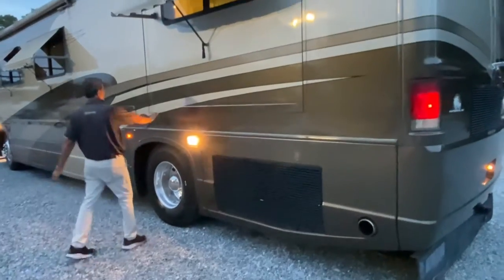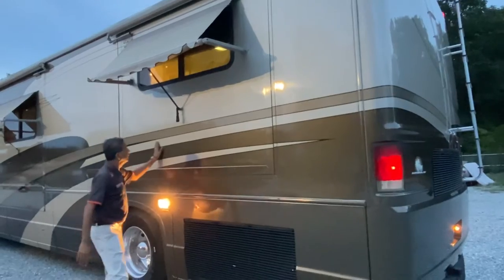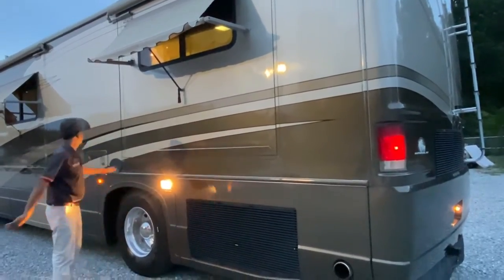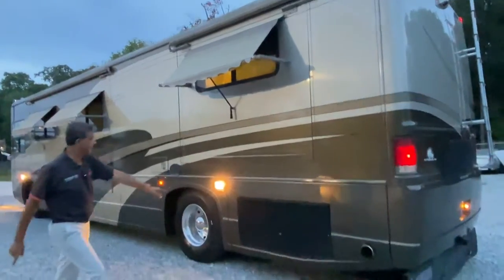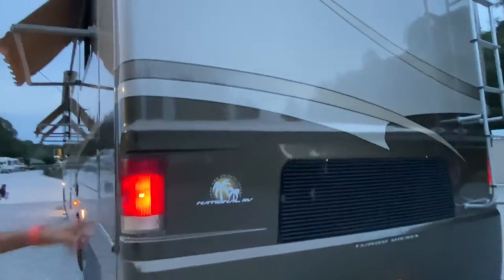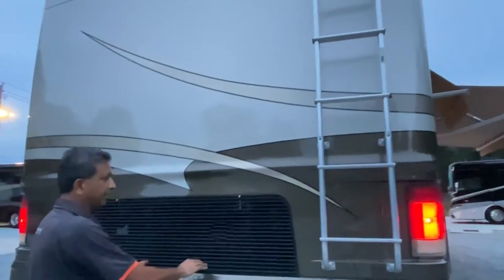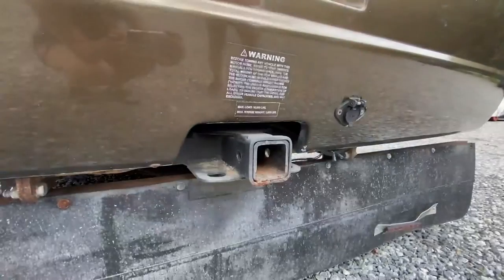That's a bedroom slide — not a lot of oxidation. This is a nice, beautiful motorhome. We have a window awning on the bedroom as well as the living room slide. Look at this exhaust — it's built right into the fiberglass body. Country Coach, aka National RV, did a really good job. The exhaust is tuned and it does sound really good. There's a 10,000-pound towing capacity Reese Type 3 hitch.